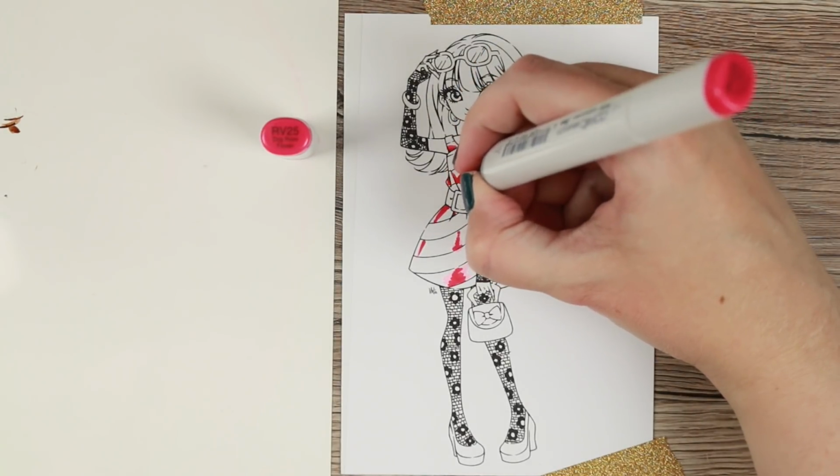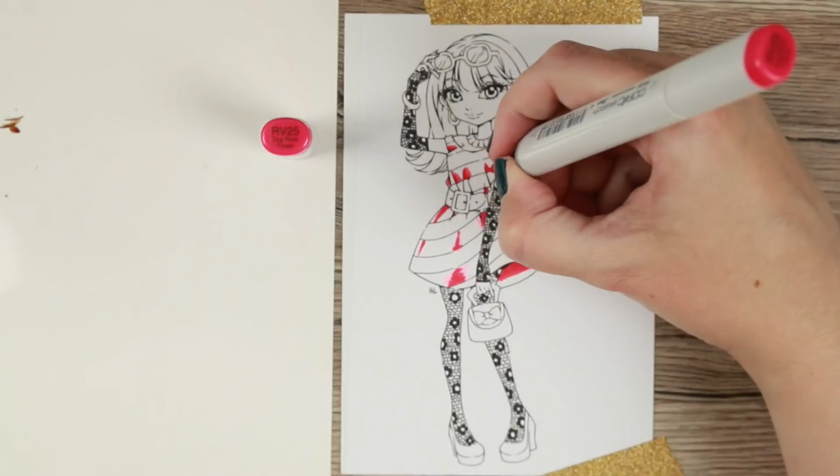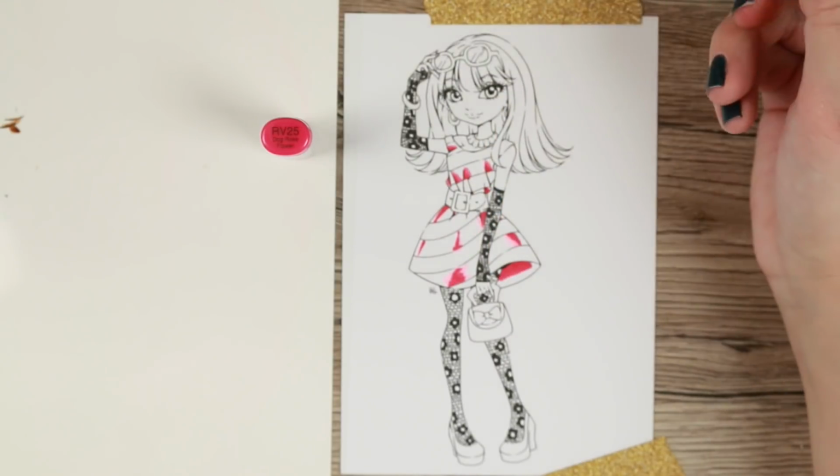I like to eat the same things every day. I like to eat them at the same time every day. I like to drink the same amount of coffee every day, so on, so forth.